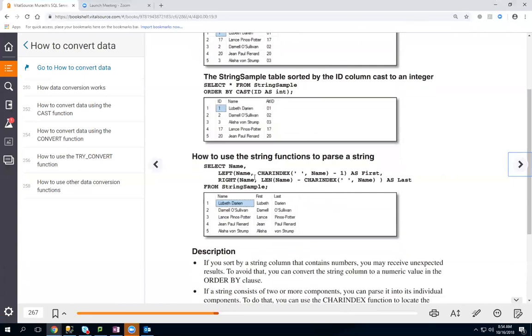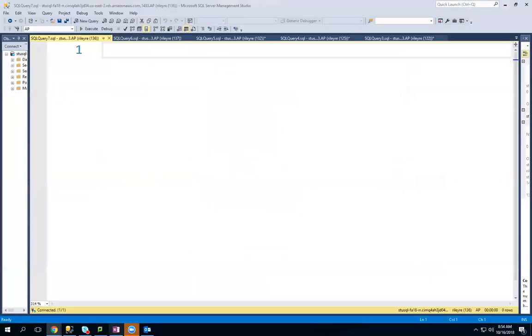We can pull, again, left and right information out of their names for more string samples. So just lots of great samples here. Let you look at that. So what about our numeric functions? Page 271.